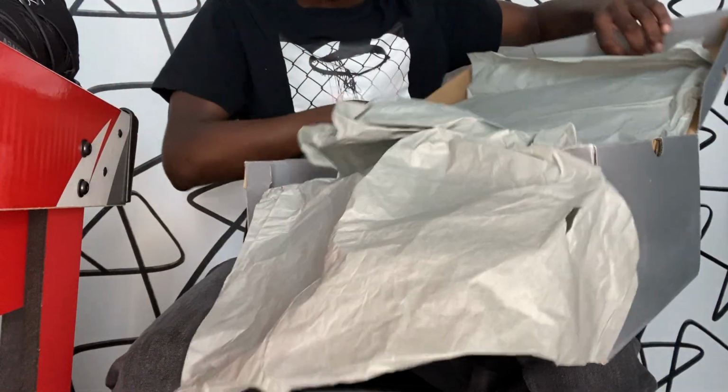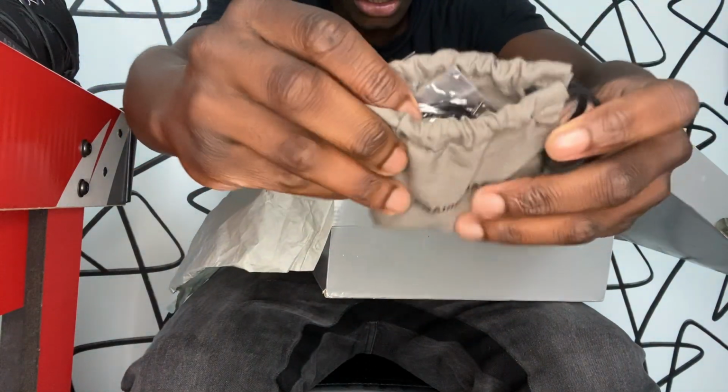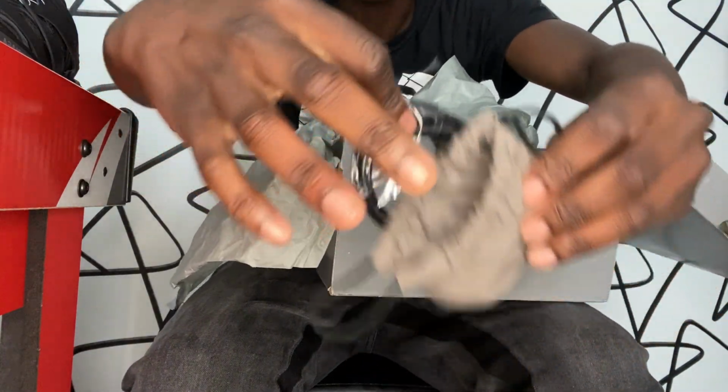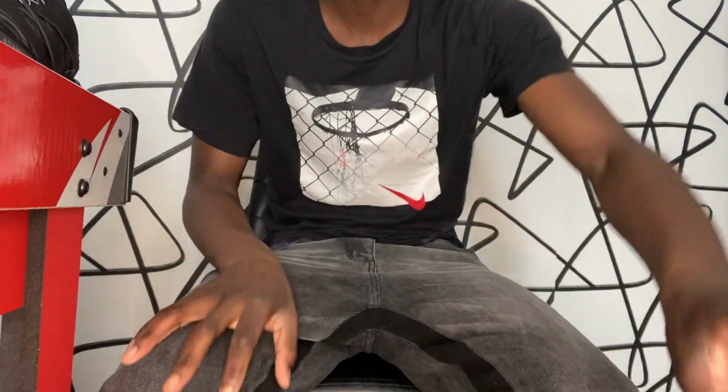It also comes with this little Balenciaga bag which has the charger to charge the LEDs with. It also comes with another pair of spare laces for the other foot. Let's go ahead and look at the shoes, man.